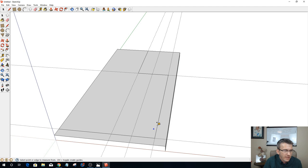I want this to transition into a nice curve. So from this guide, I'm going to pull another guide 3.75 inches. Okay, and now I can take my arc tool and from here to here, I can kind of create a nice tangent arc there. And with that, I can go ahead and get rid of this line and that line. Okay, so we got a nice little transition.